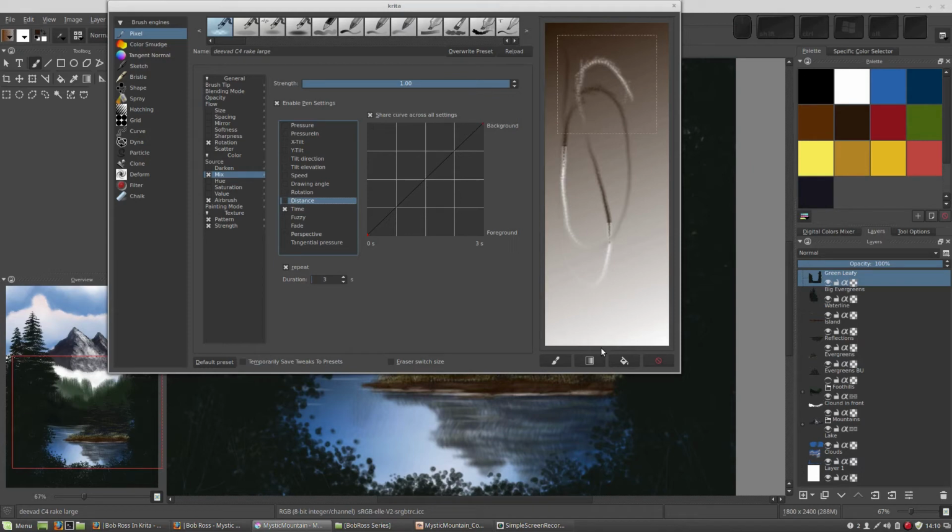Time? How about time? So now it's going to be based on 3 seconds. So it's not how long I draw, but after 3 seconds, it's going to go white, and then once it hits 3 seconds, it'll switch back and cycle through again. And brown 3 seconds later. We can make that longer.